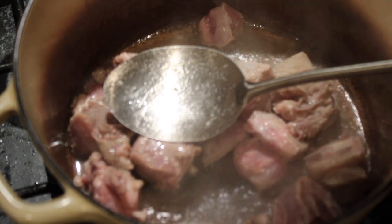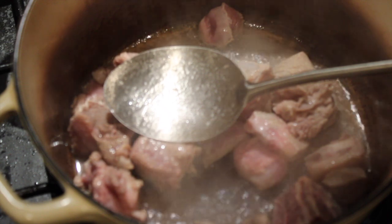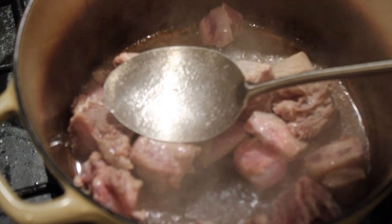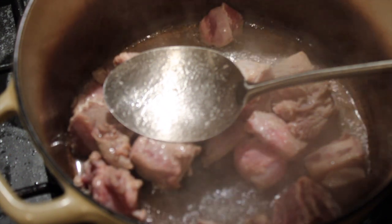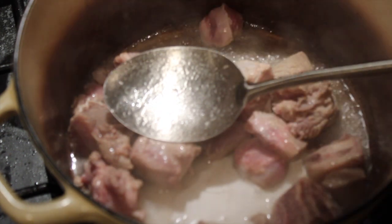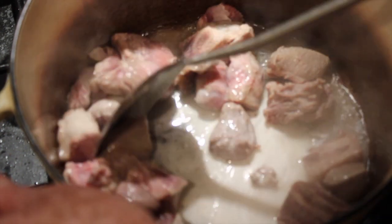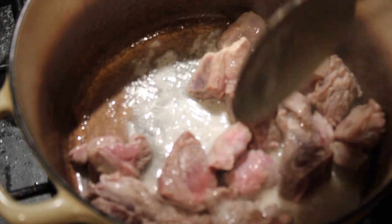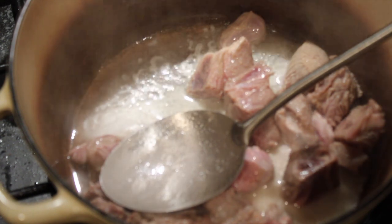So I'm going to fry this up. I have it just on a high heat just to sear it. What I'm going to add in now, and what will be going into this dish, will be 400 ml of coconut milk. So I'm going to turn it to a medium to medium low. I'm just going to add the tiniest taste, probably about 20 to 30 mils of coconut milk. So I've turned it down just a little bit. I'll be back when I'm ready to add in the other ingredients.